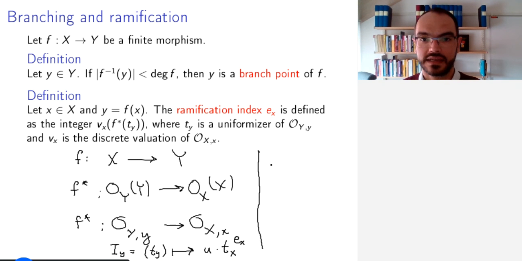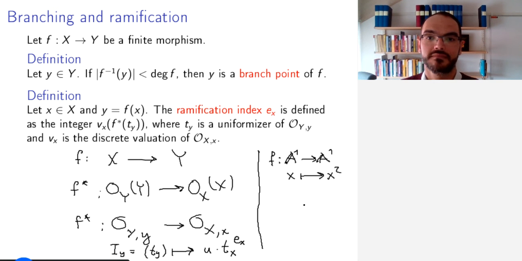So if we look at an example, and now let me, although I'm considering a projective setting, let me take an affine example to get the idea across. So let's look at the map that squares x. And I'm assuming the characteristic is not 2 to make sense of this. Always in my examples, I'm assuming that the characteristic of the field is 0.